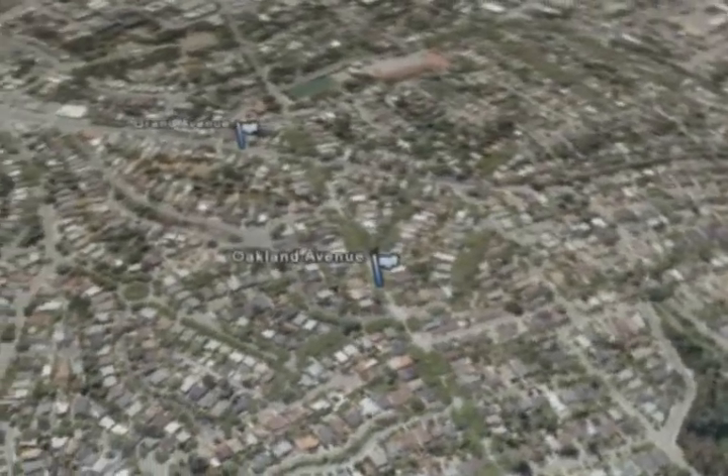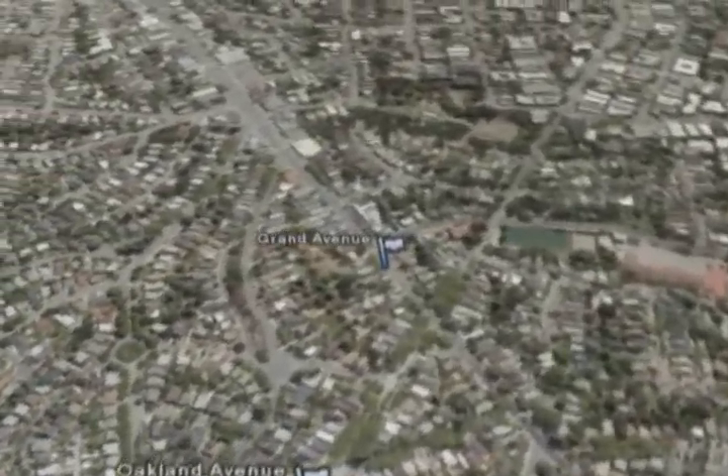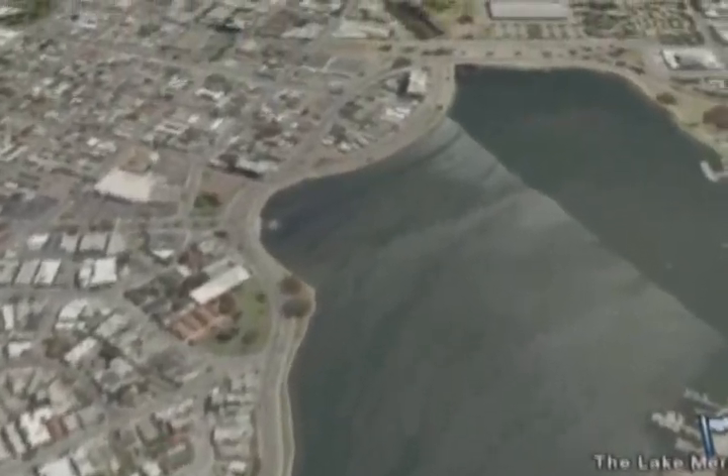Several sub-watersheds feed the lake: Glen Echo Creek comes down, Trestle Glen Creek comes into the lake. These creeks generally go underground into what we call storm drains — big pipes underground. As you get closer to the lake, more and more drains come in, feed into the system, and the pipes get larger and larger and finally empty out into the lake. 62 storm drains come into Lake Merritt from all around the seven square mile watershed. The trash is mainly carried in from the watershed — anything dropped on the street that gets into a storm drain is going to end up in Lake Merritt.